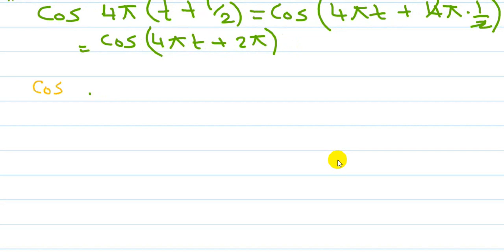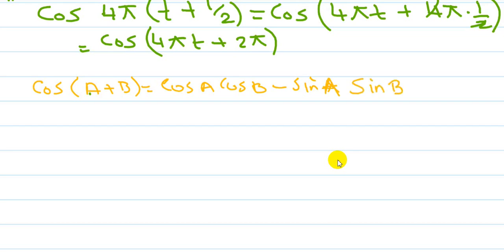For example, if I have A plus B here, this will be equal to cosine A cosine B minus sine A sine B here. This is one small rule, so we can apply it here. Let's suppose this is A, this is B. But basically, I told you again, if I have something with a 2 pi addition, you will end up with this part only. But let's cross check here.